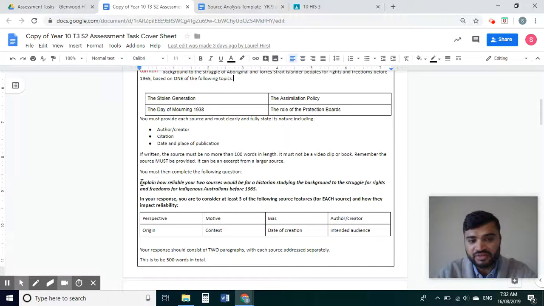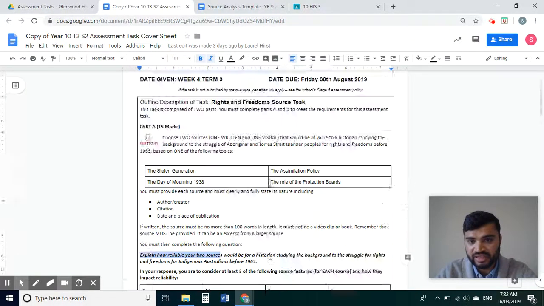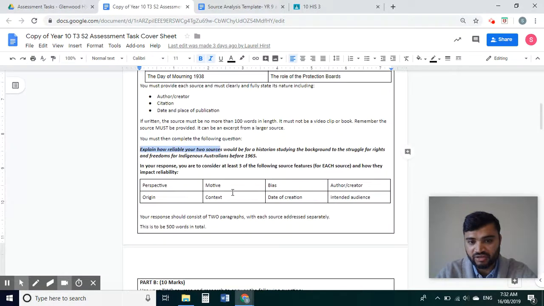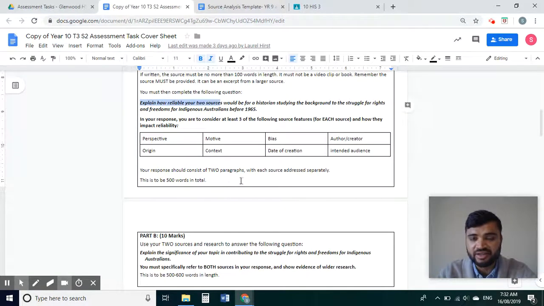So you have to explain how reliable your source is to studying our inquiry question, right, which goes back to the struggle for Aboriginal and Torres Strait Islanders receiving their rights. Okay, so your job for part A is to describe how reliable your source will be to answer this question, to show the struggle for the rights and freedoms of Aboriginal people.